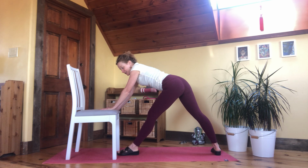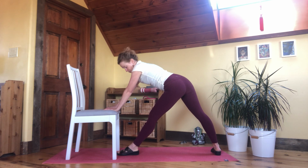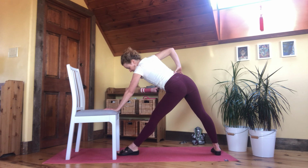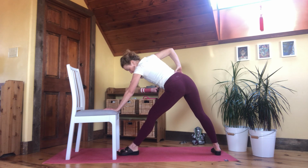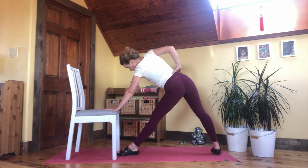Left hand into the center, and wherever you feel you have a good support for your hand, take your right hand to the hip and micro bend into the knees and turn your torso over to the side so that you're opening your belly, your heart, your chest, your lungs over towards the side that your legs are open, to the right side. Left foot is forward. Take the gaze down towards the big toe.